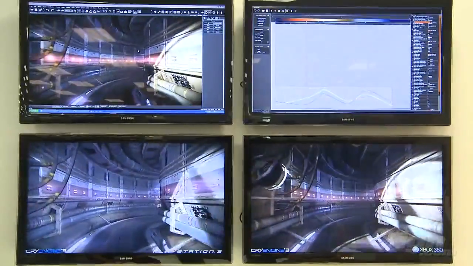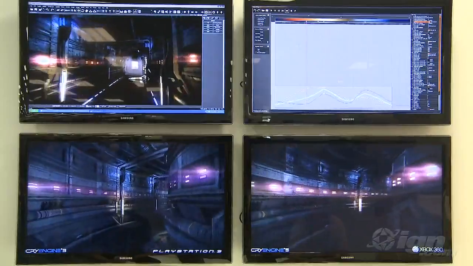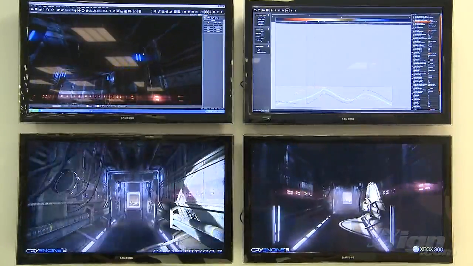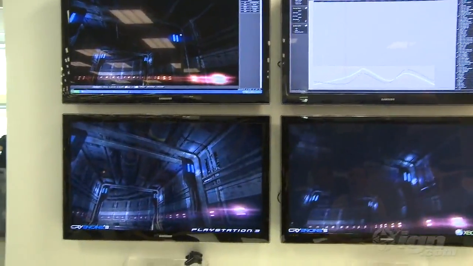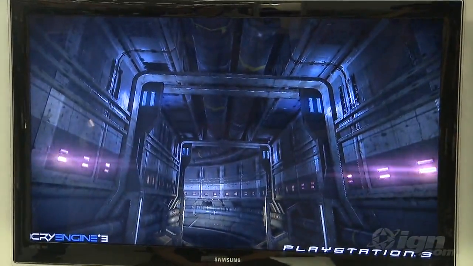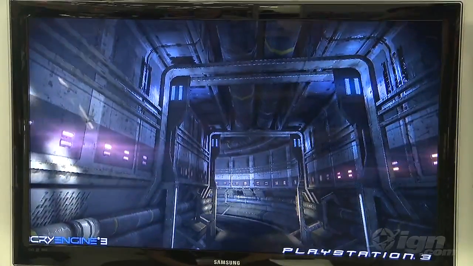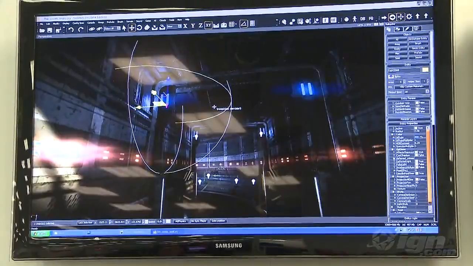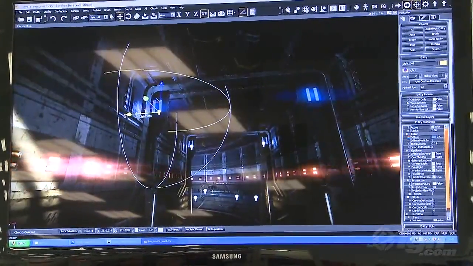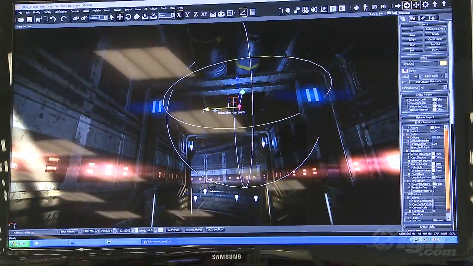So we haven't just made improvements to the sandbox interface, we've also made major improvements on the rendering engine. What I want to show you real quick is our deferred lighting system. So, obviously lights are the key to making things look nice. As we create more lights in a scene, more lights are interacting with the objects in the scene, and obviously the textures are going to pop a lot more: normal maps, specular maps, anything like this. So what I'm going to do here, I'm just grabbing a light, and I'm going to move it around in the hallway, and as you can see, that's updating on the PS3 as well as the Xbox.